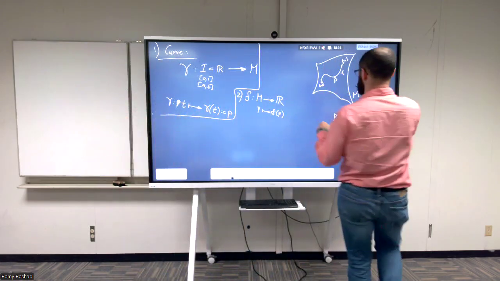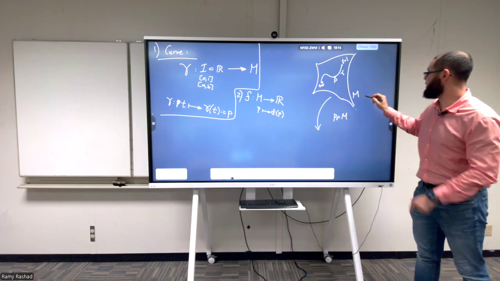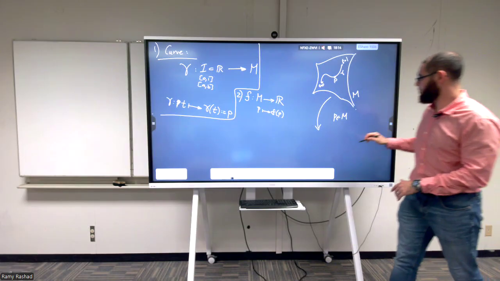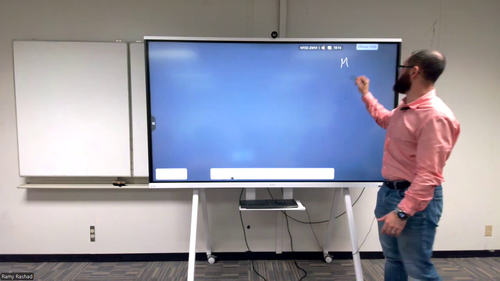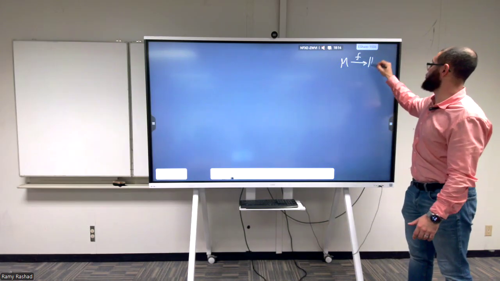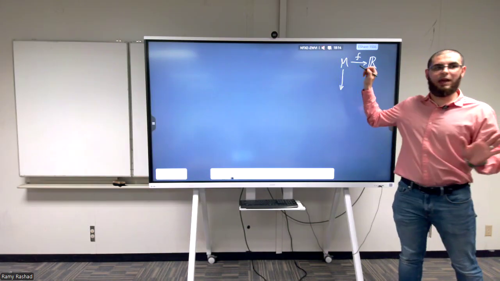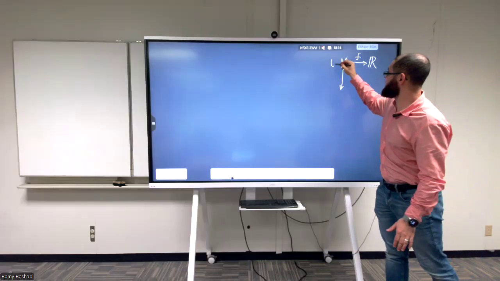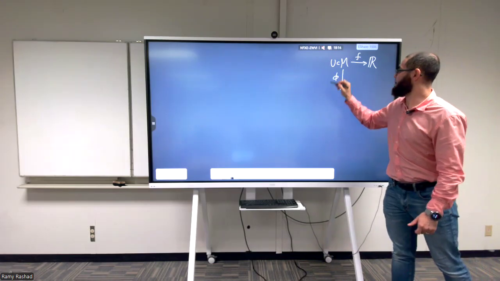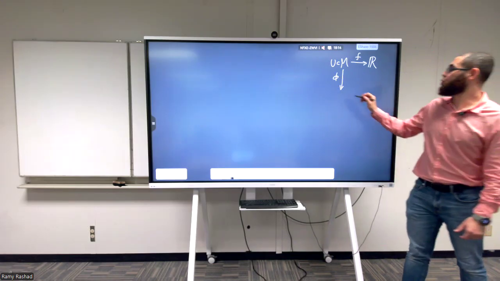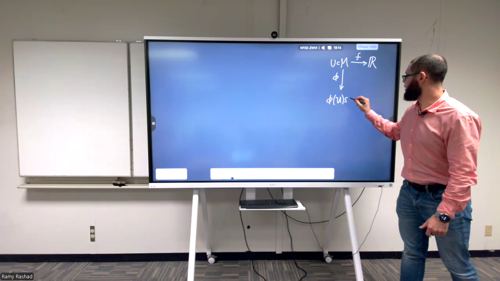I don't know how to talk about functions here directly, but maybe let's draw a commutative diagram. If I have M here, and this function that takes me to R, I know how to take not all of M with a chart. I need to choose some subset of it. I know how to take some subset of M and then use a chart to go to some subset of Rn.